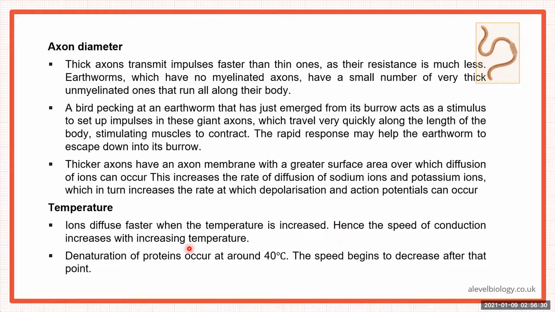So that's another point. There are main factors that contribute to the speed. First is myelination, second is axon diameter, and third is the temperature. But definitely it can increase below 40 degrees Celsius, but if the temperature goes past it, proteins will denature, right? So speed would then slow down.